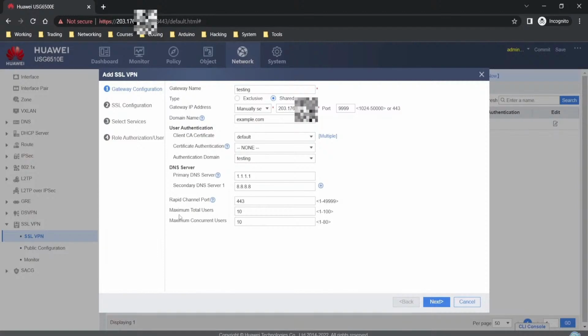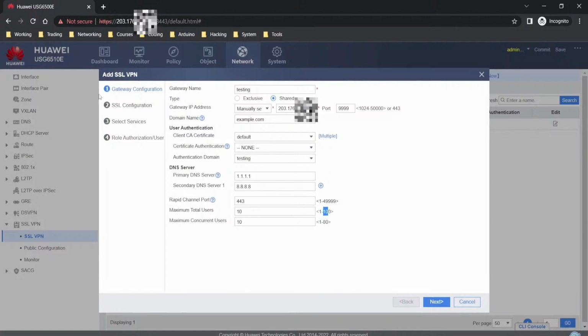The maximum total users means how many users you have for the SSL VPN, and the concurrent users means how many can connect at the same time.